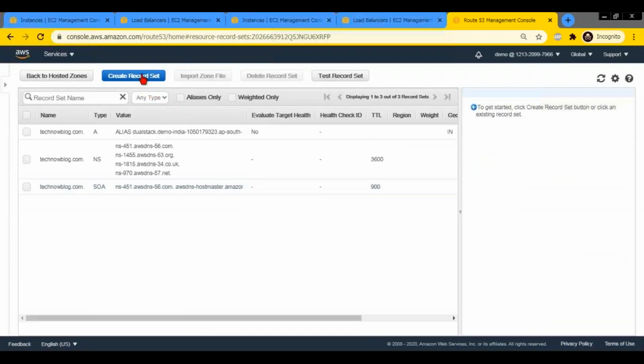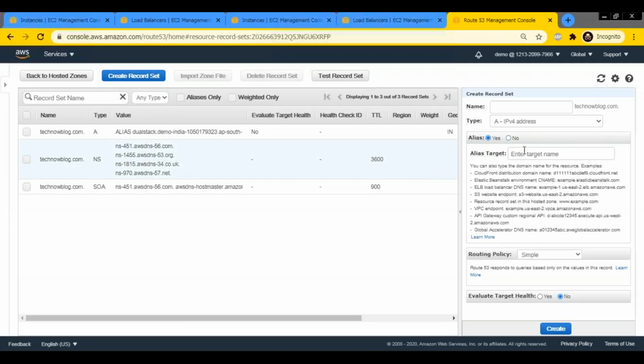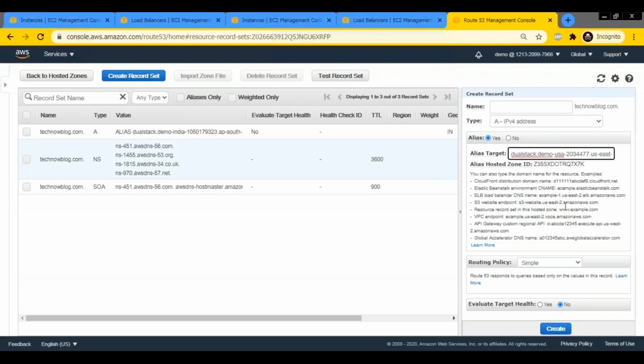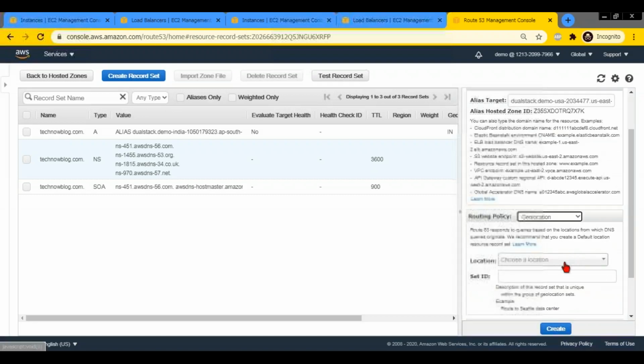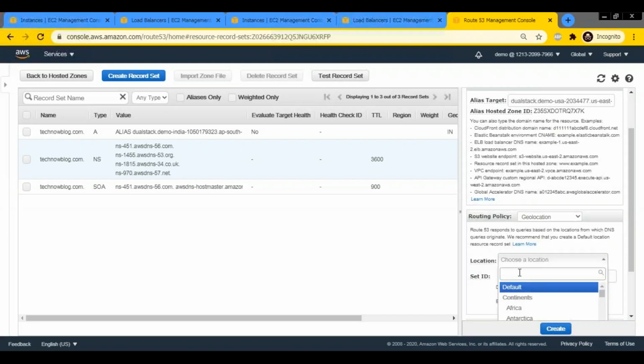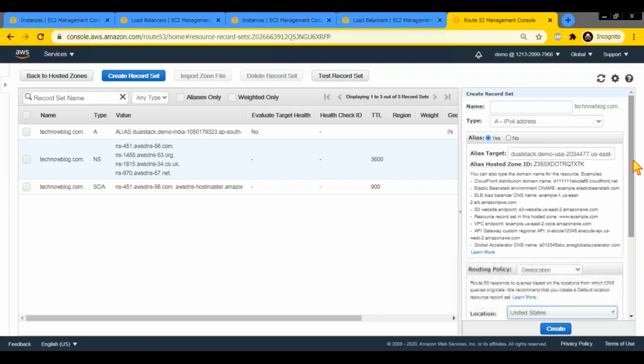And I'm going to create another record set, and I'm going to say same thing alias. Now I'm going to point it to my US, and I'm going to say routing policy is geolocation, and the location is where the request is coming from. So if the request is coming from the United States, please send it to the US ELB.